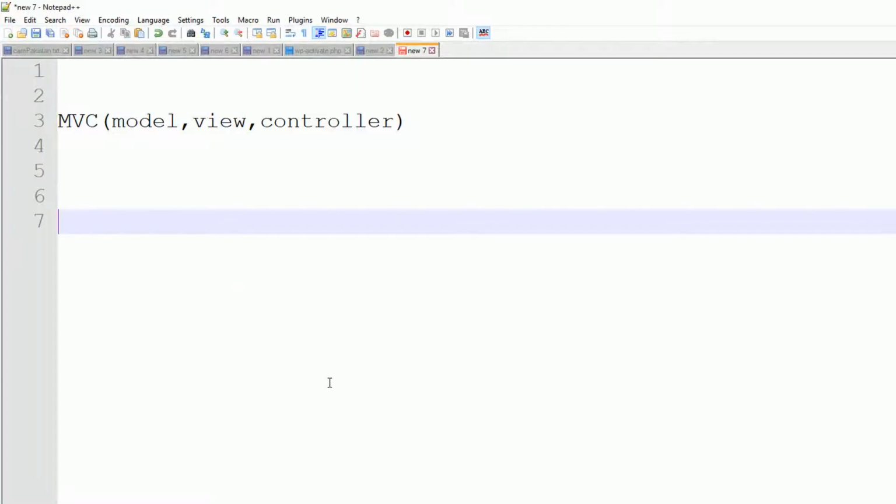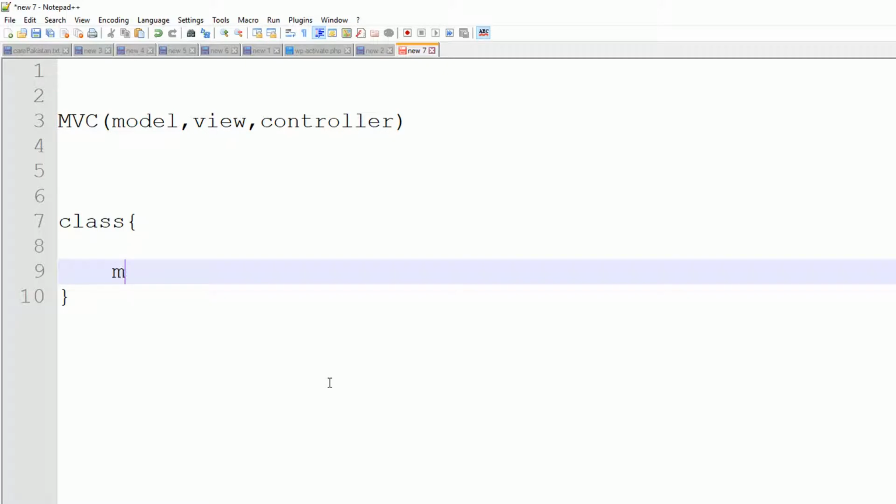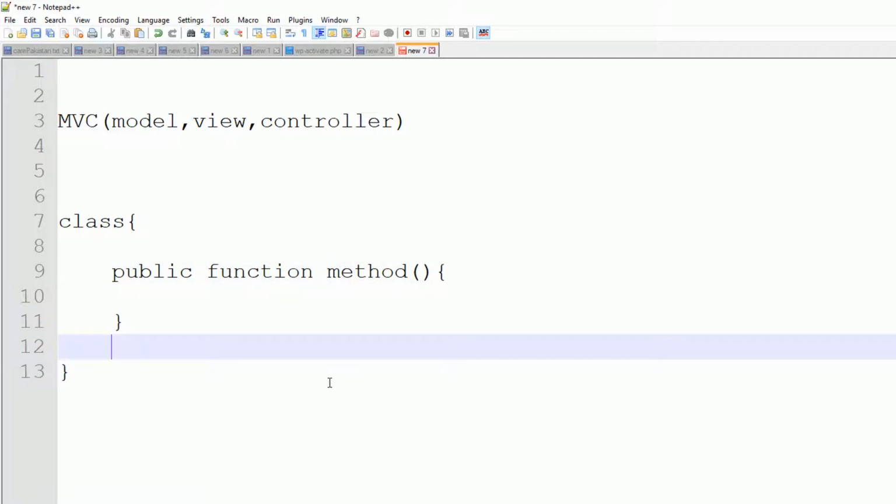I already told you that I consider you have basic knowledge of object-oriented programming. So you have a class first of all in your object-oriented approach, and then you have separate methods. For example, public function method1. You have different types of methods.